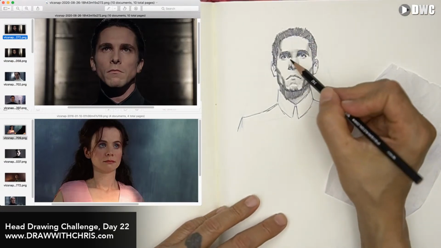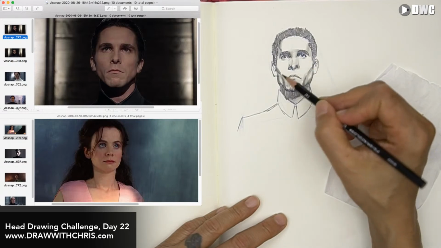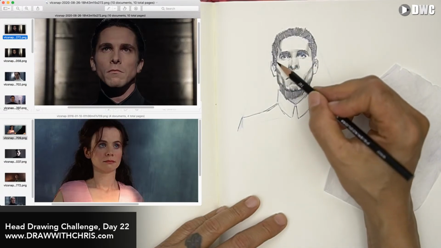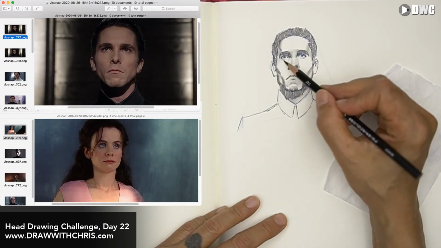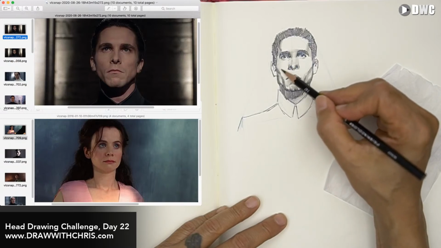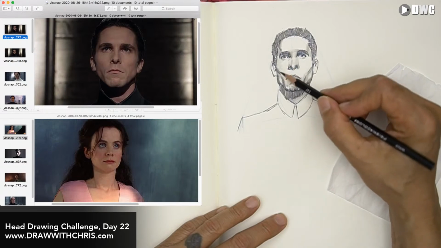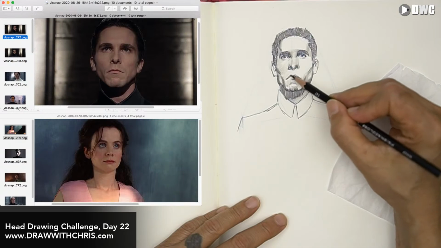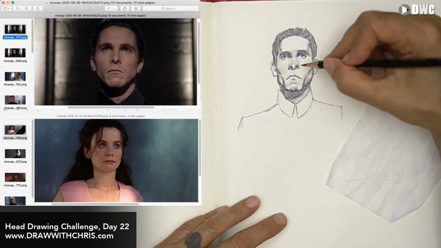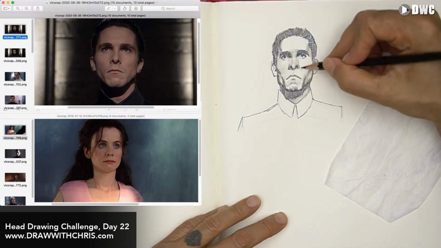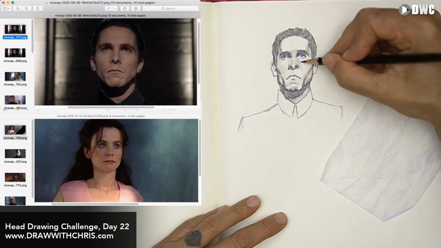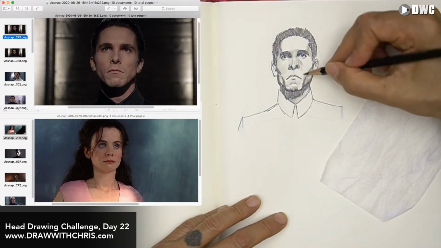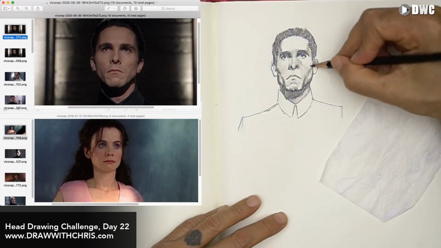So yeah, now that I don't have a proper studio, I have to draw almost exclusively with these pencils because they don't require as much space as a charcoal drawing.